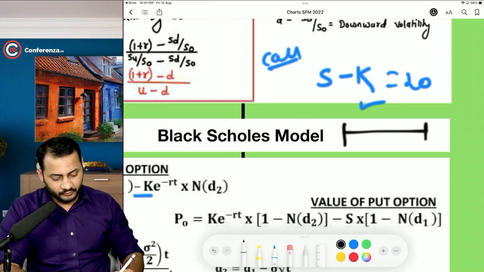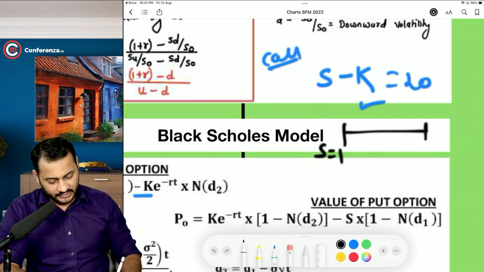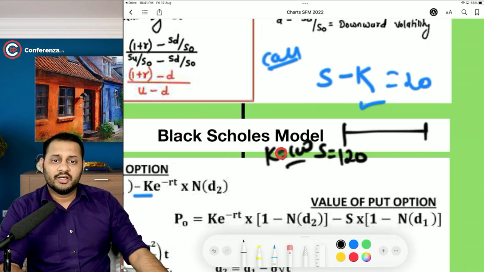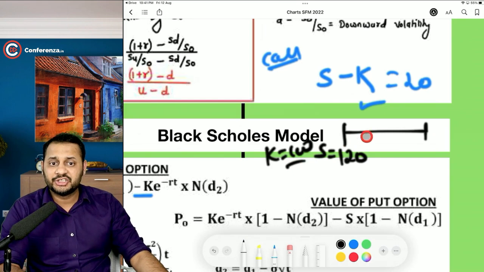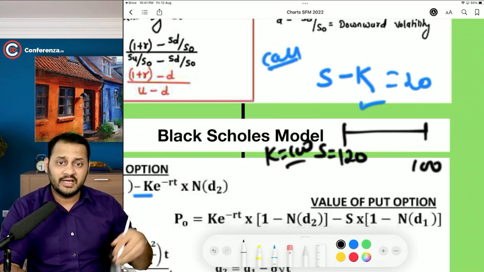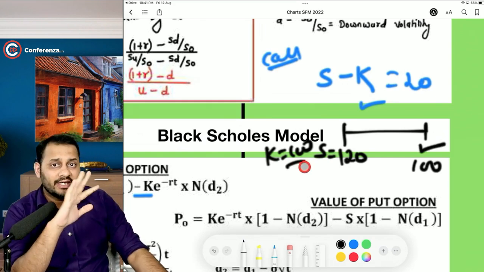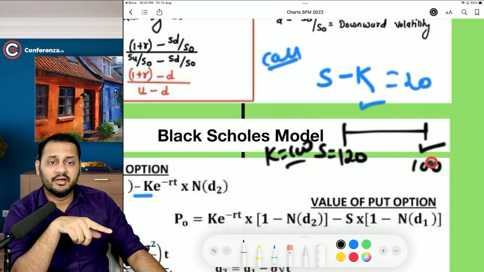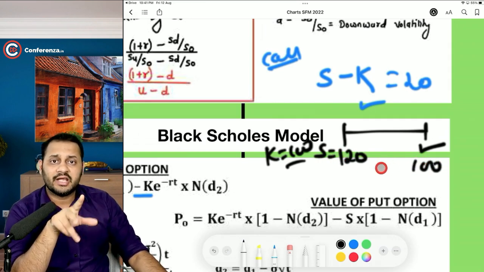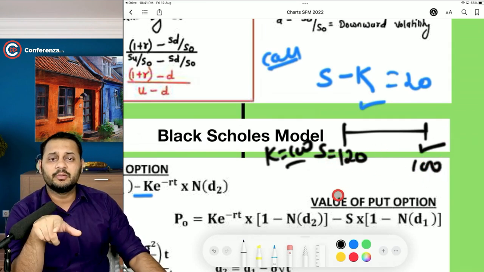Let's say this is a timeline. The spot price today is, let's say, 120, and the strike price is, let's say, 100. What does this mean? It means that we can buy the shares at expiry at 100 rupees. Practically speaking, the 100 cash outflow doesn't happen now, but if it has to happen, it is a cash flow at expiry. So we cannot practically deduct 120 and 100 from each other because of the timing difference. Either you take 120 to the expiry or you take 100 to the present value.